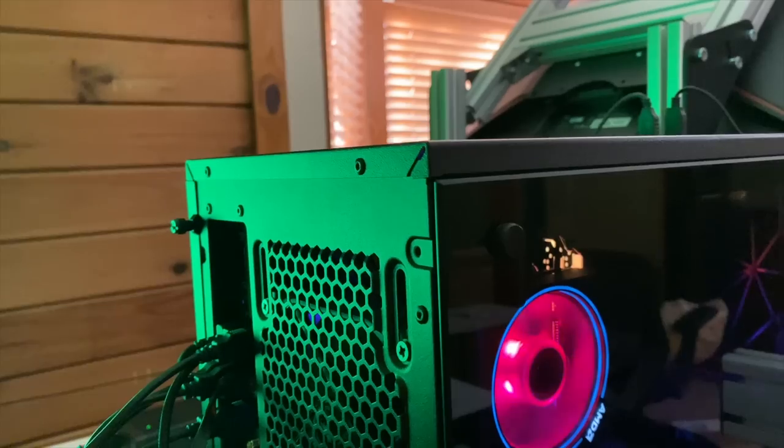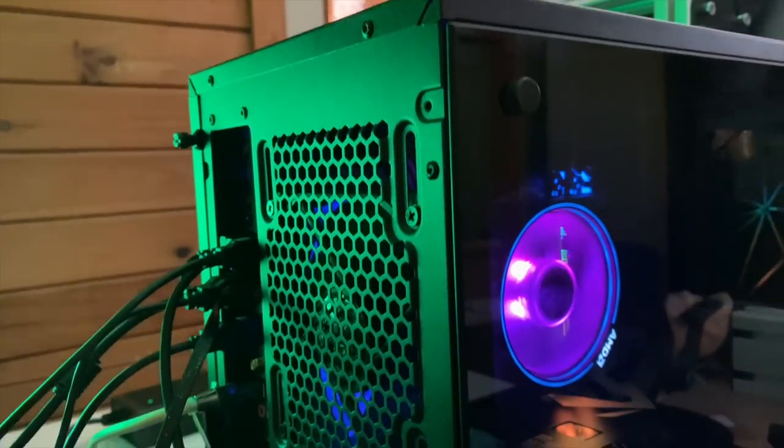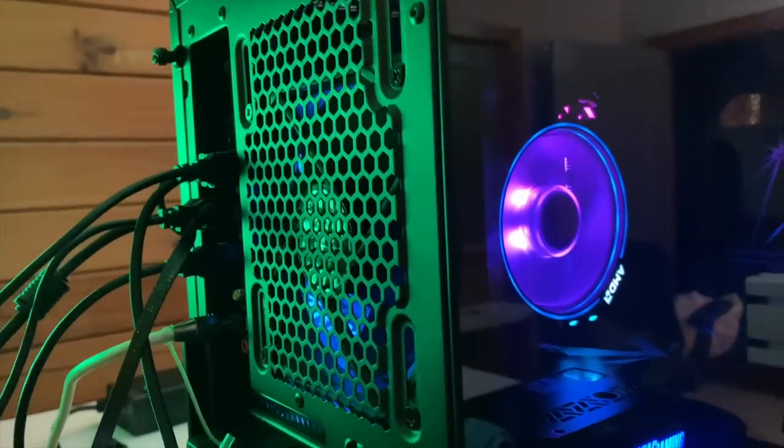So let's just go right into it. I knew nothing about this about a month and a half ago. I knew nothing about PCs. I knew nothing about sim racing. So now I have all of this up and running, and I did it pretty much all by myself as far as putting it together. I had some tech help over the phone with Barry as far as setting up some of these things, and then my father came over and helped me wire up the audio. But other than that, I essentially put all of this together myself, and learned everything about it as much as I could through just watching YouTube videos.